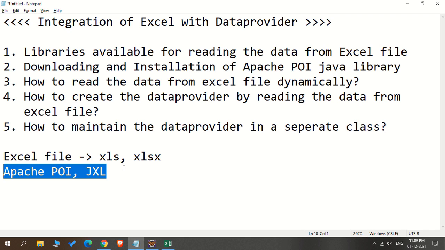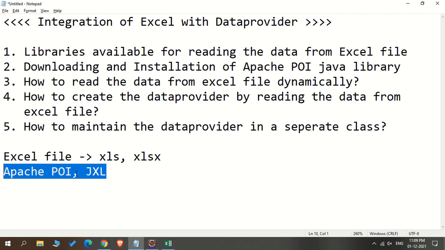So there are so many other third-party libraries also, okay? But they are not so famous. So if you find any of those things also useful, please go ahead and use them. So there is no restriction like we need to use only Apache POI or we need to use only JXL like that. So you can use any of the library that you like actually, okay? Just look at the features and if you feel it is very good, then please go ahead and use it. So there is no restriction in the TestNG, guys, okay? Remember that.